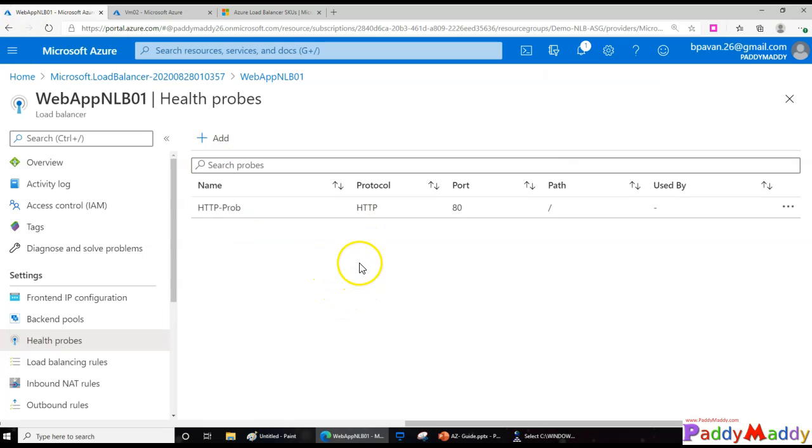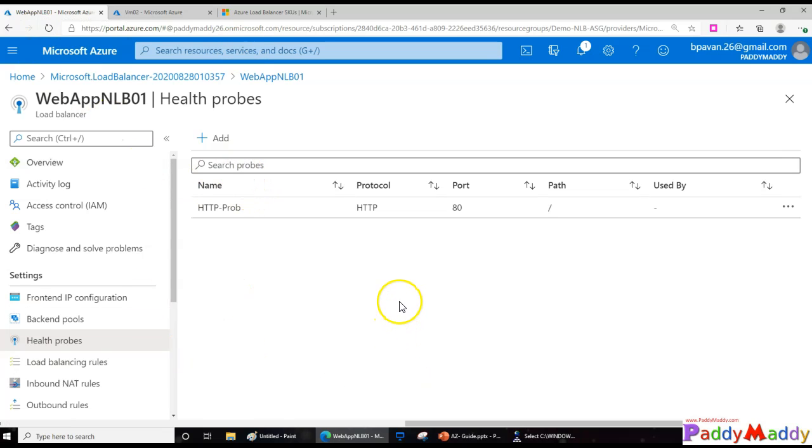So what we have done so far is we created the front-end IPs. If we really wanted, we can have multiple IPs, and in the backend we configured 2 virtual machines that will connect to this front-end IP address. These 2 VMs will be validated by this specific health probe, using the HTTP protocol on port 80 for the entire root, and if anything is reported as 2 consecutive unhealthy statuses within the 5 seconds, it's going to report back to us. That's how we have configured so far.